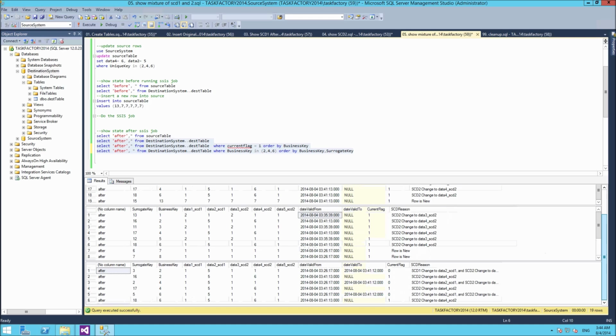And now this is what a history report would look like. So you have business key 2, you can see that it went in first as 32151 here, that's how it went in. But then it changed at 3:41 and 13 seconds here, and the change was on data 4, and you can see here data 4 has changed, same as these ones here. And you can see the bit of commentary as what happened on those rows.